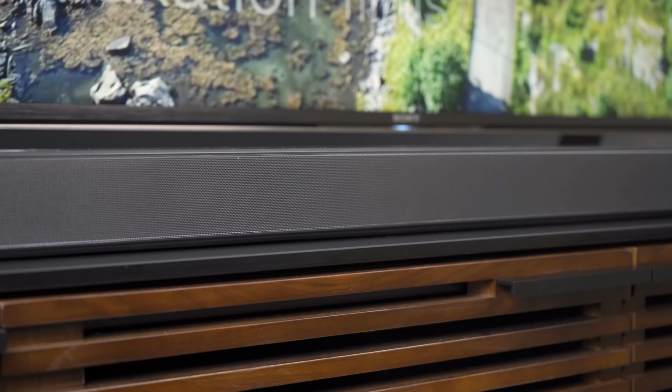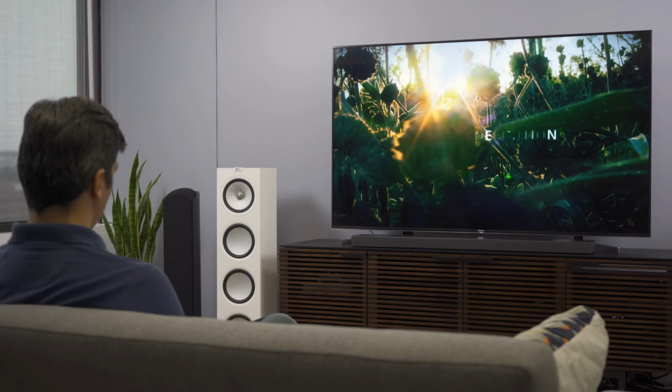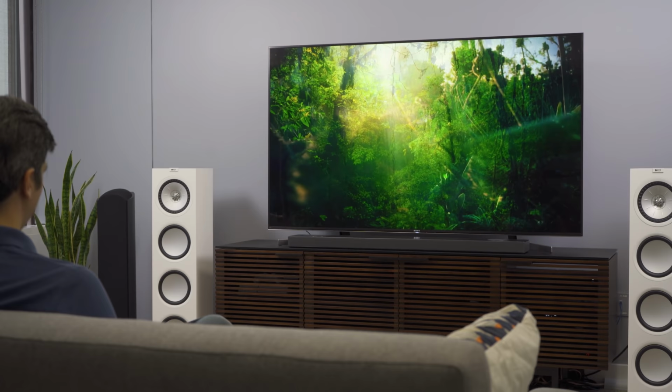When it comes to performance, as I sort of referenced earlier, this bar does a really nice job of immersion for just a two-piece system, just the subwoofer and the singular bar. Now the SL9 really responds to what kind of source you feed it. It sounds fine with a sitcom or a stereo channel input, but it really revs things up when you give it a Dolby Atmos source. One of our favorite demos, Amaze, I plugged that one in and I was really impressed how much immersion this thing got around the room.